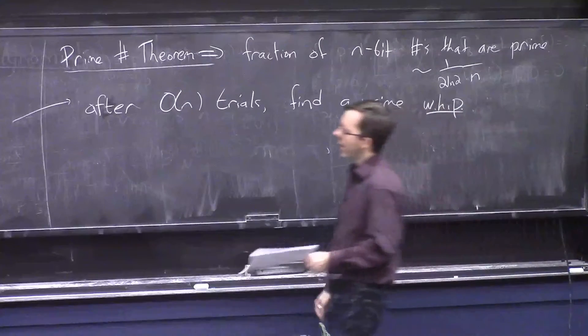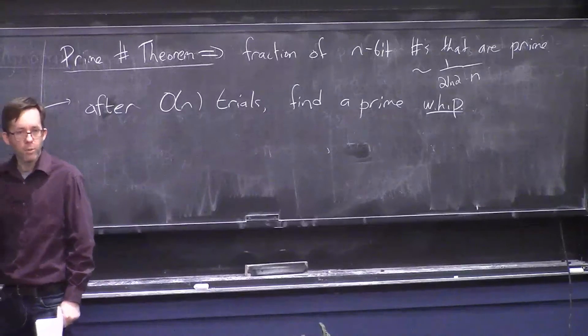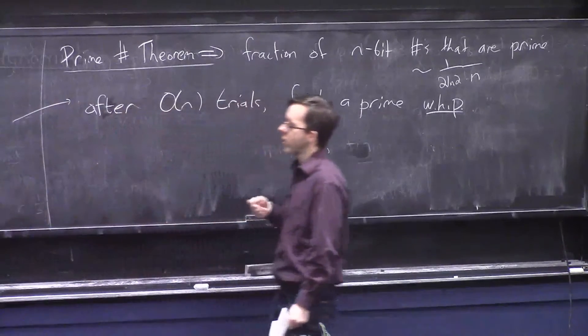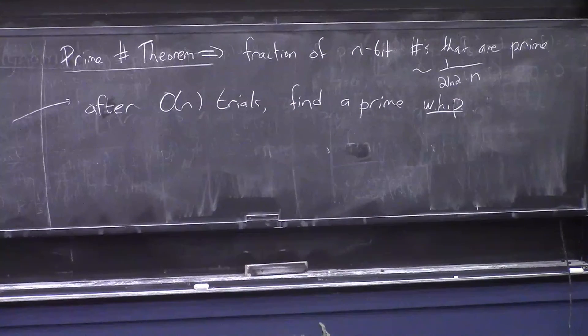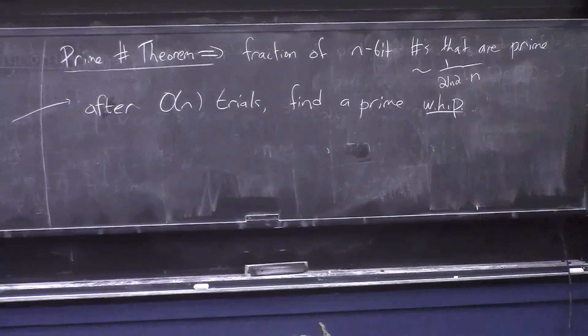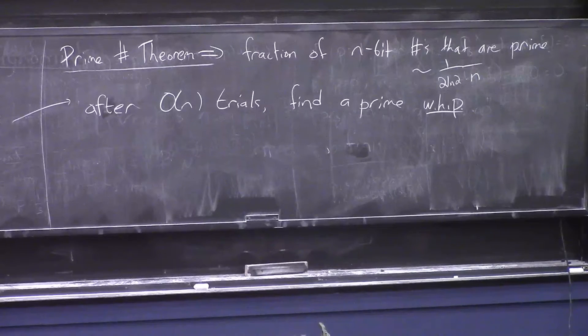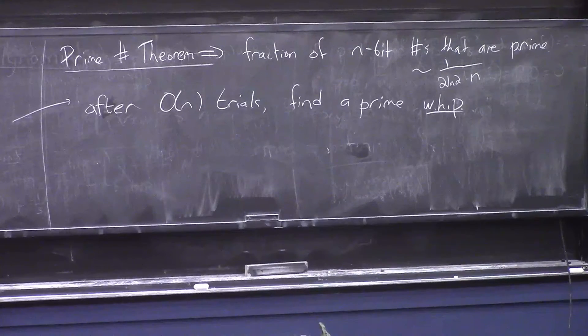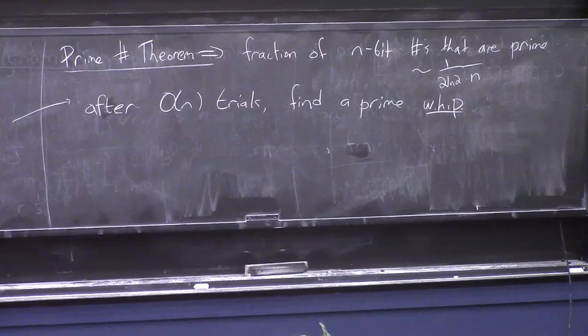Yeah, just a few more comments. This is a randomized algorithm that has, like, a zero-sided error. Like, this never wrongly gives you a prime. It's just, you know, sometimes if you run it for a while, it'll come back and say, like, well, I don't have any answer for you. But it's a kind of randomized algorithm where it never gives wrong answers. It just might take a long time before you get a right answer. OK. Any questions? OK, good. So that's all I have to say on the subject of fields with a prime number of elements.